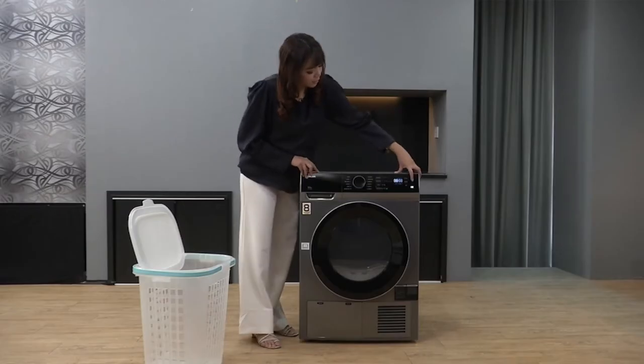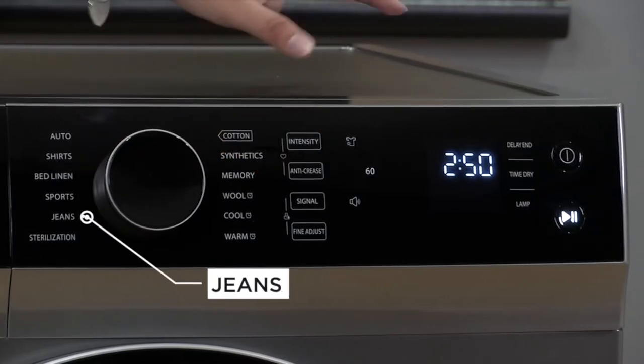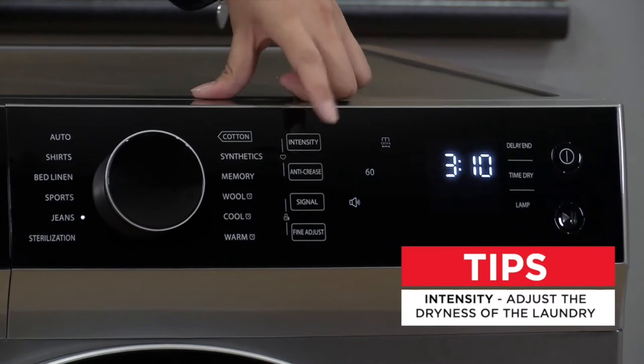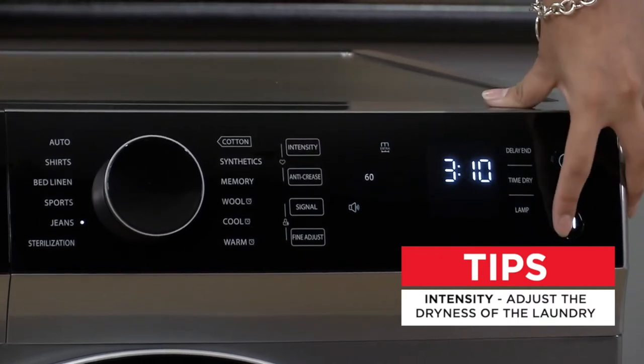So let's switch it on and go to jeans. Okay, I think I'm gonna make it extra dry. So I'm gonna change the intensity to extra cupboard dry. And start.